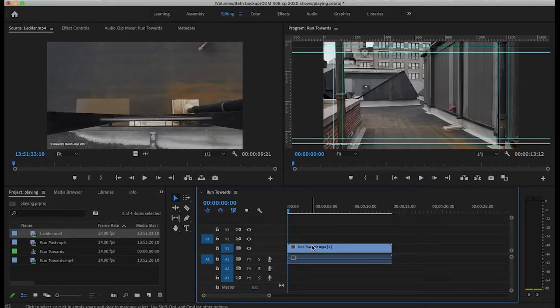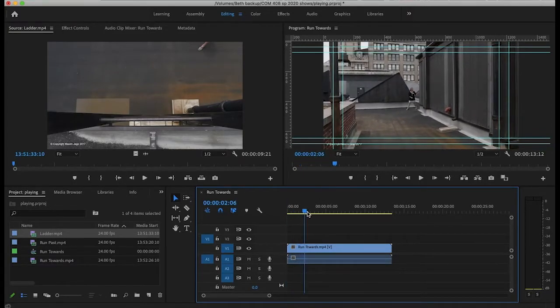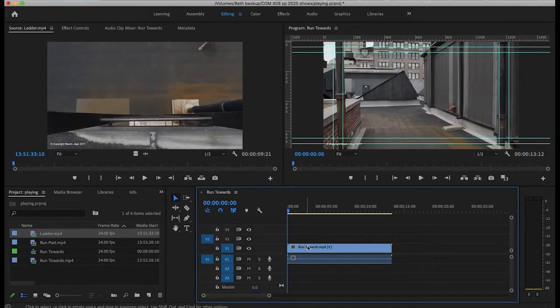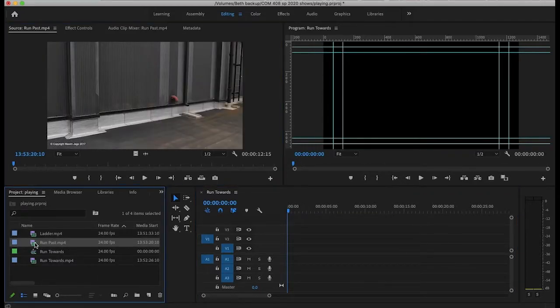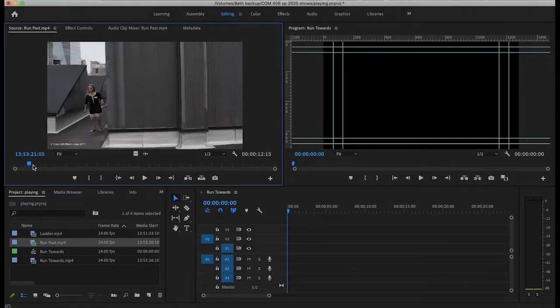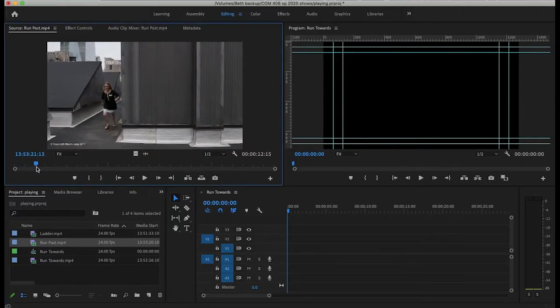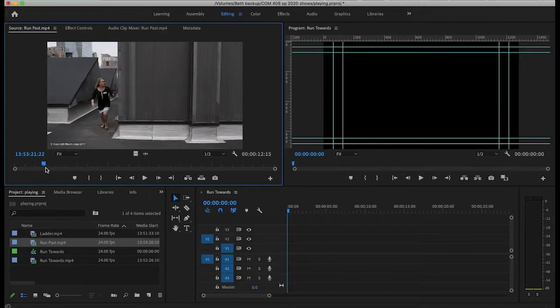So the first thing we'll have to do is decide which are the best parts of this video. So this part of the video really doesn't show anything that I'm interested in. So it might be good for us to actually start with the run past clip. The run past clip actually starts here because you actually see her on screen, whereas before she doesn't.